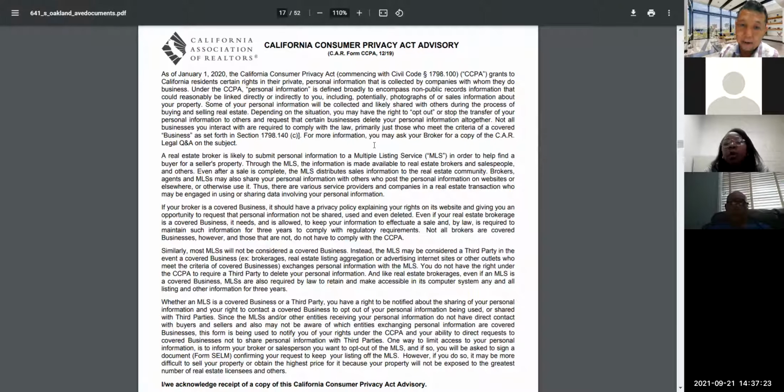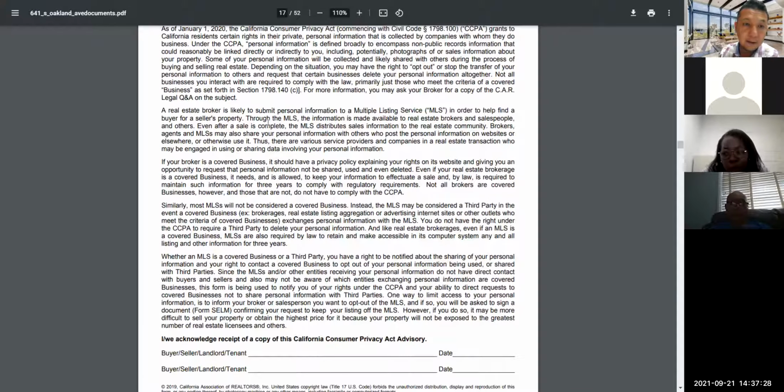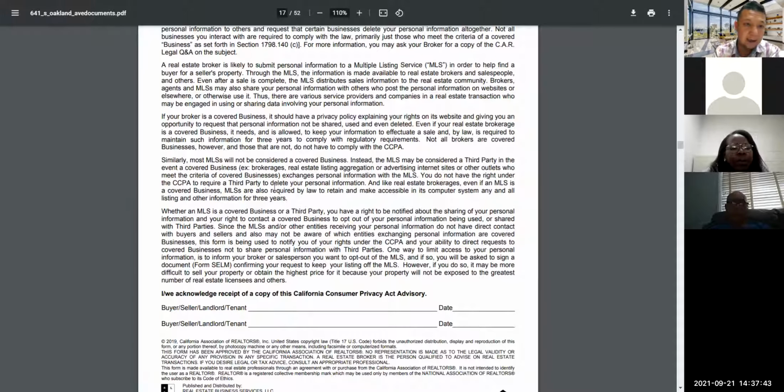For example, we as a broker for a seller are going to collect their information regarding the property. We're going to publish it in the MLS, and we're going to share photos of the home. We're going to share details about the property condition, square footage, and so on. And I want to let you know, at least as a brokerage firm, we do not data share our clients' information, their phone numbers or email. Their sensitive personal information is nothing that I as a broker sell. I do not share it or give it away.